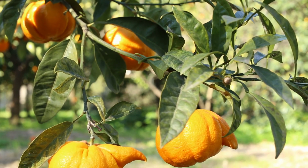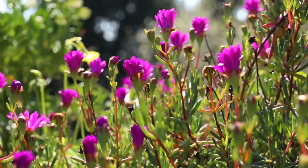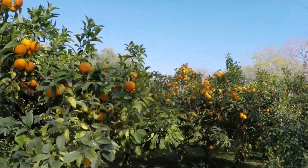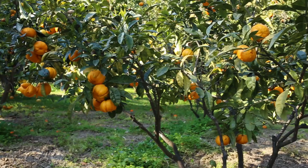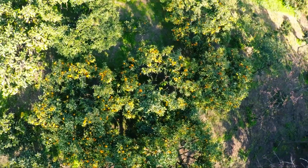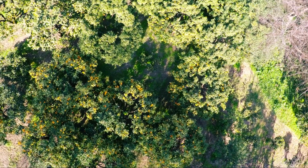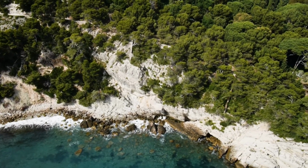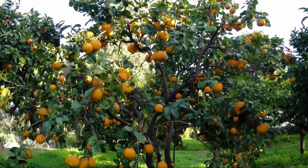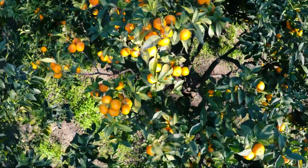The citrus are species originating from Asia, and all varieties grown today are descended from these wild progenitors. The sweet orange, the best known, was introduced to Europe from the East, probably by the Portuguese in the mid-15th century. In Liguria, citrus fruits were cultivated in Nervi, Genoa, San Remo and Menton since the 16th century.